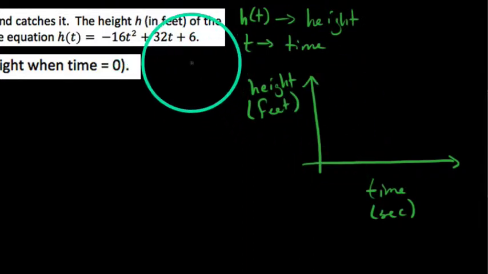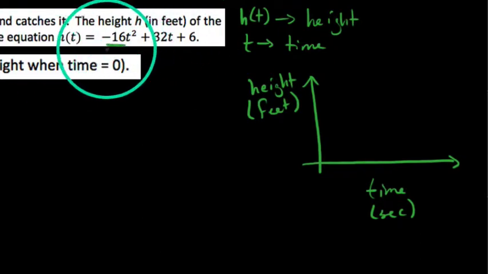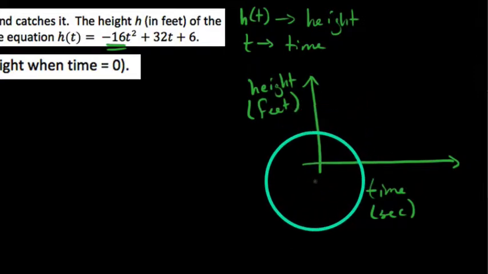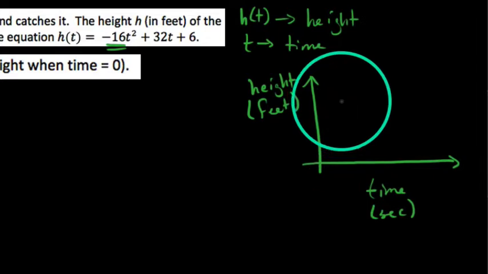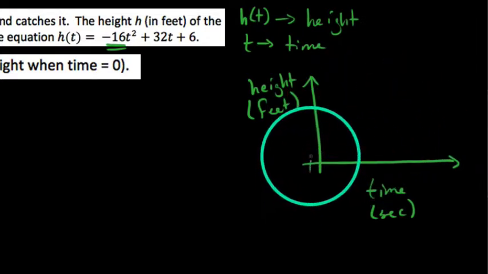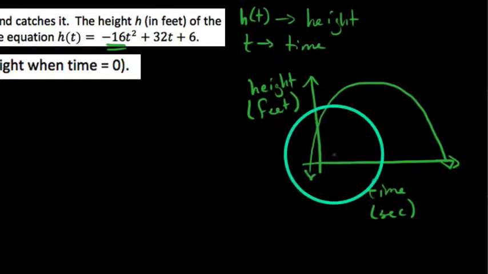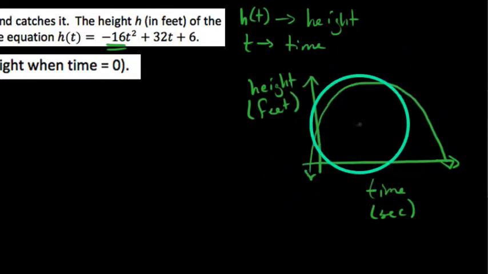And so what I want to do is consider what this might look like, given that we have some standard form equation here, and that our a value is a negative 16. And so what we're going to discover is that we have this quadratic or parabolic path here that this baton is following, and so it also opens downward. It would look something like this right here. And so we can illustrate that the baton goes up and then goes down.